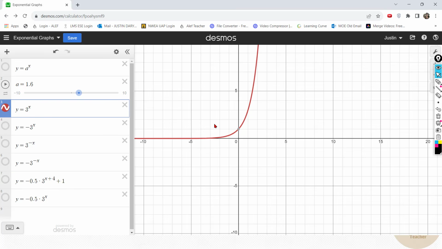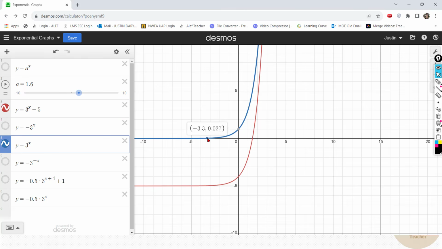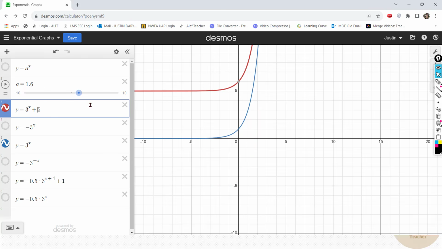Now, before I do it over here, let me add any number. Look carefully over here. This is a very important point because if we keep the measure along this, it's much easier, okay? Let us just add 5 over here. The original function was over here, right? It jumped over here. What happened? It moved by 5 units. 1, 2, 3, 4, 5. If I had minus 5 over here, it would move down by 5 units. That is the thing. Another way would be, look at the asymptote. Asymptote is 0, right? Minus 5 means the asymptote will become minus 5. Same way, add 5 over here, the asymptote will be positive 5. This is one way to understand.